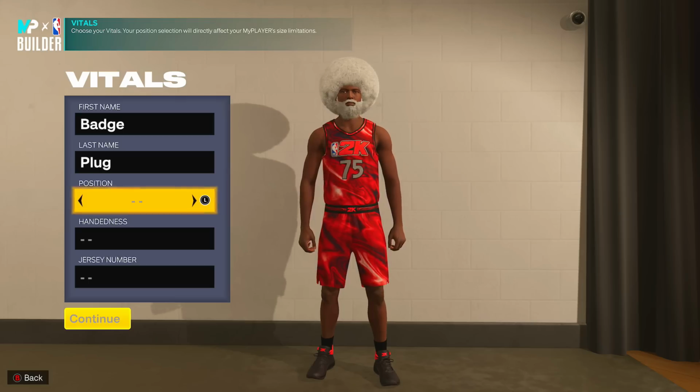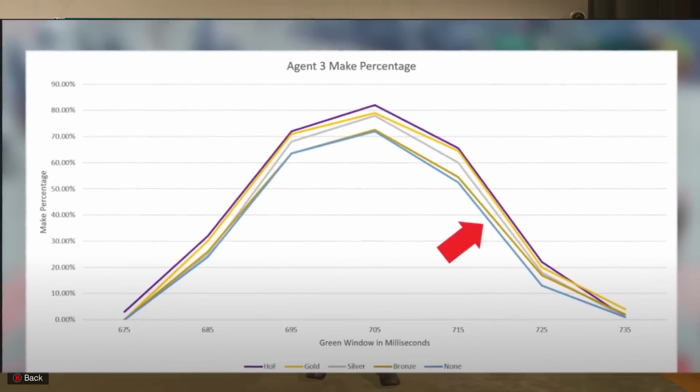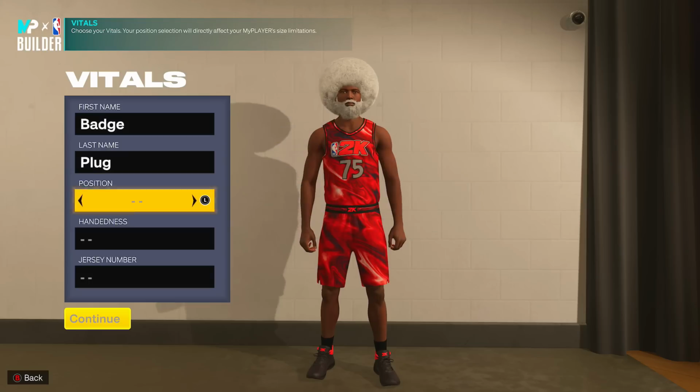Today I'm showing you all 3 different builds, so watch closely or you will be confused. All of these builds are going to be based off 2K Labs' new test, which suggests you don't necessarily need gold agent 3s. The sweet spot is definitely at silver, as you see. Of course, an 89 3-pointer is very good, but 83 is going to be your best bang for buck for sure. Today we're getting the best bang for buck on every attribute and badge due to all the testing we now know, so watch closely or you'll miss out on why I did some certain attributes.